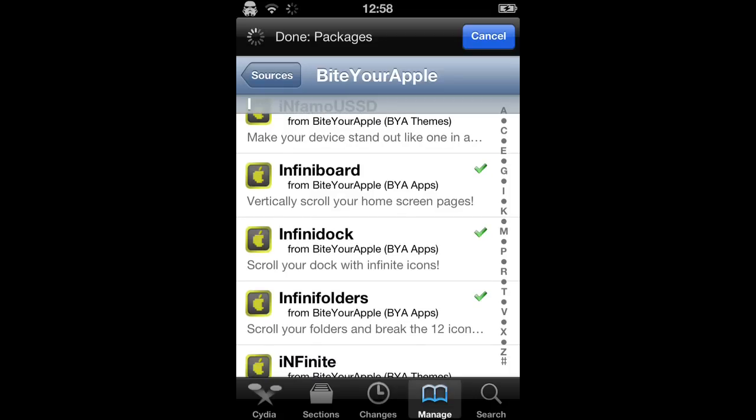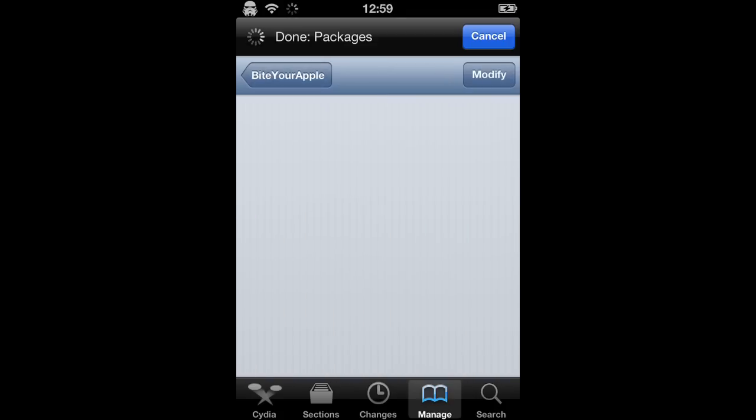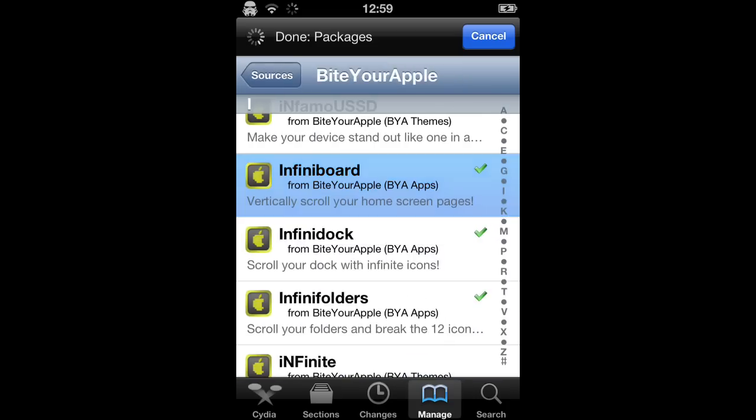So they're all free because they're in black writing. If it's blue writing, that means they're paid apps, but with the right sources, you should be able to get them for free, which is why I've said to add this source. So now, just go onto each of these, install them, you know how to do it, and once you've done that, come back to this video.